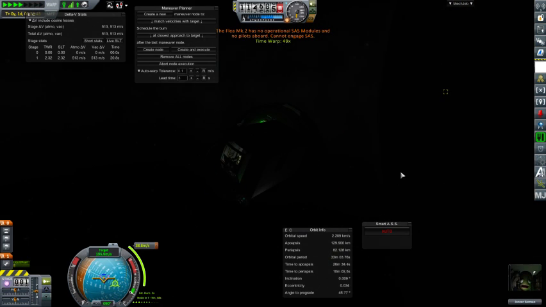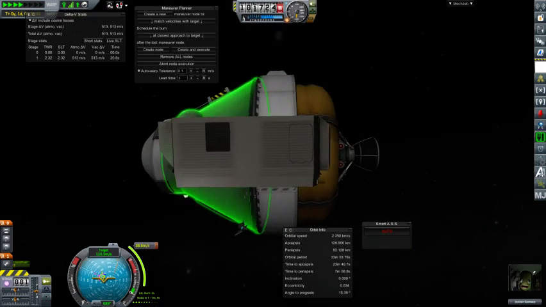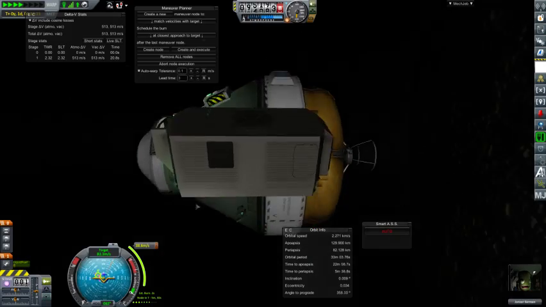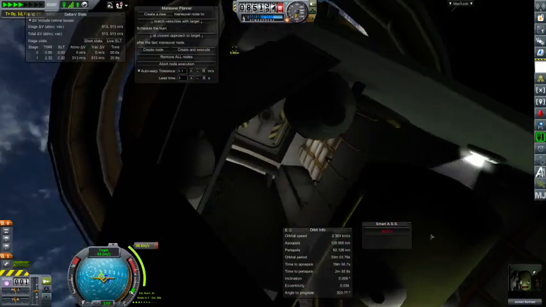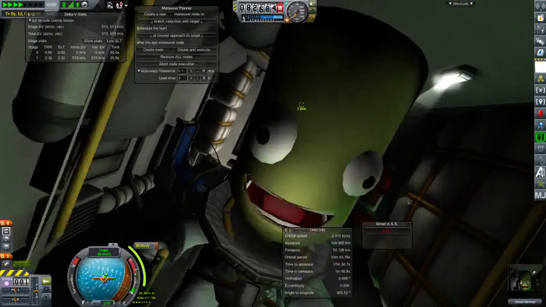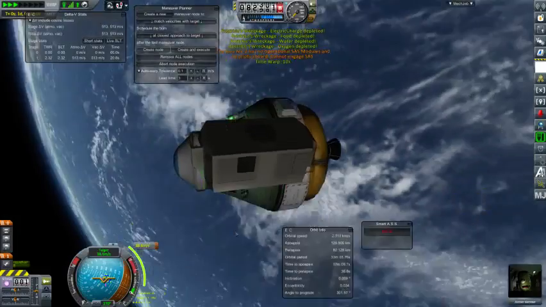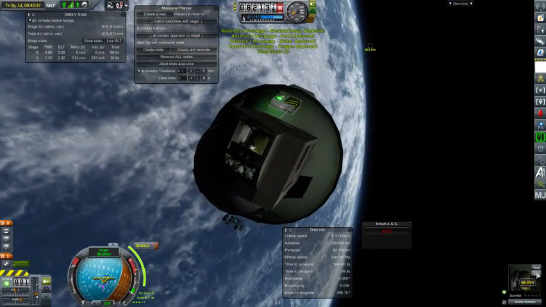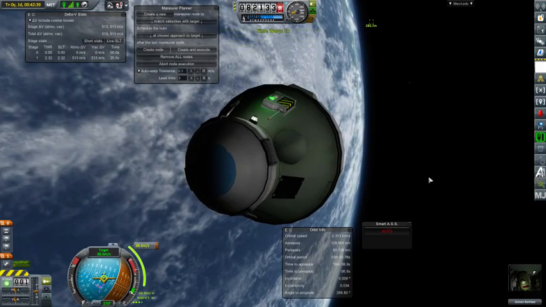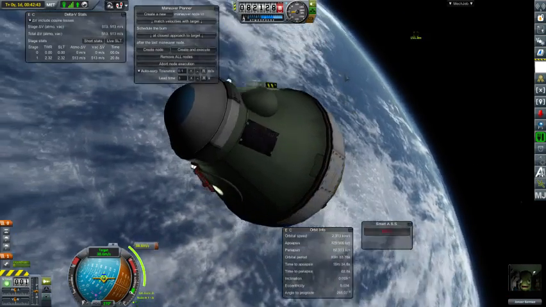Now, this is what I meant, by the way, with the IVA for this particular pod actually extends out of the back of the physical pod. So it's a little bit wonky. I'm not quite sure why they've done it this way. I mean, it's obviously using stock textures and assets to create that IVA, and the interior does not match up at all. So I'm thinking it's because it's using stock parts.